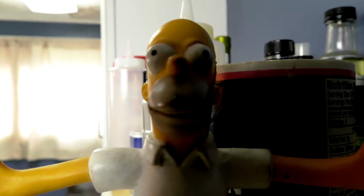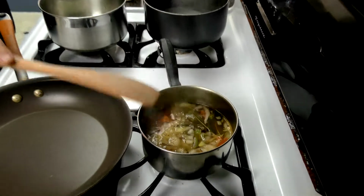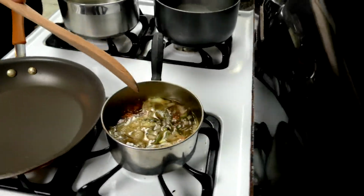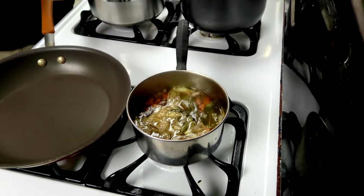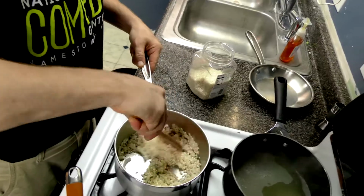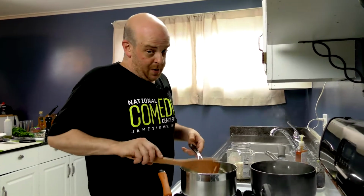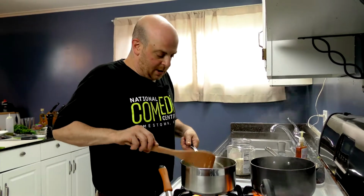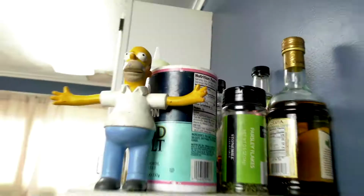Risotto. All right, I have my vegetable broth with my mirepoix, my aromatics rather, my bay leaf and my sage in there, getting all funky dunky in there. In goes our risotto. Get that heat. For risotto, you gotta watch it. You can't really let it go take a break. You really want to stay on top of your risotto.